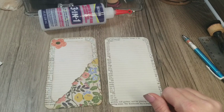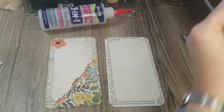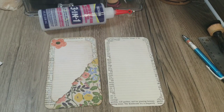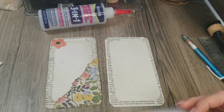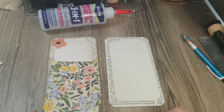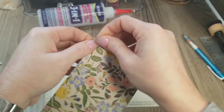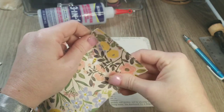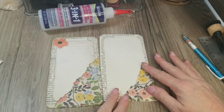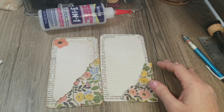And then the other thing that I used in the process was the paper that we used on the inside. This paper, that's what I used on the corner here. So I'm going to find my scrap piece of that. There it is. There's my little offcut. It doesn't really matter. I'm just going to tear some off. Well, actually, I wanted it to be a little bit bigger than that. But you know what? That's fine. I'm going to leave it just like that. It gives just enough decorative prettiness in the corner and still leaves plenty of lined paper to write on.